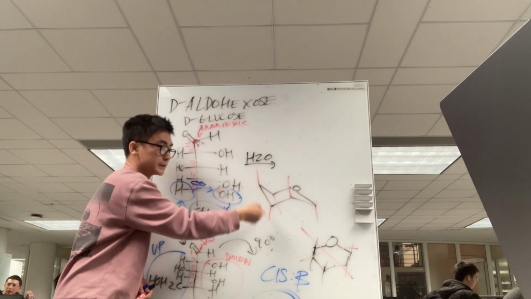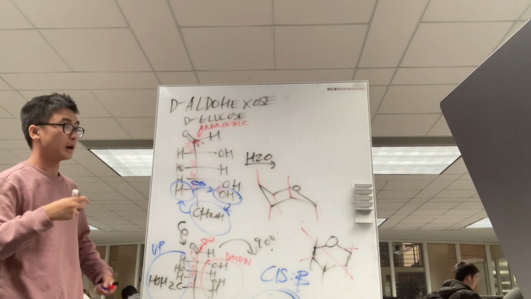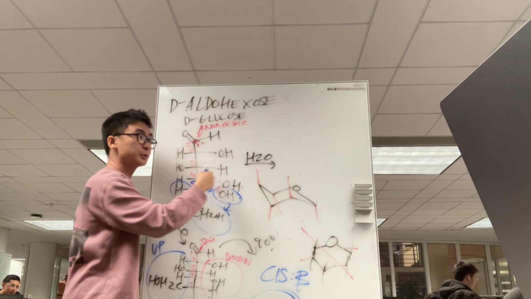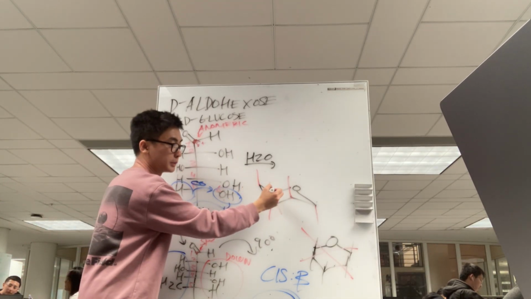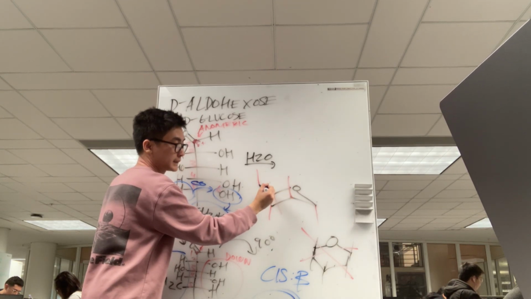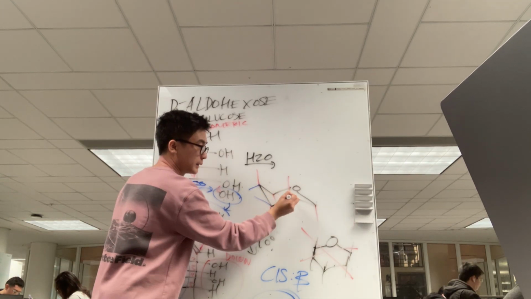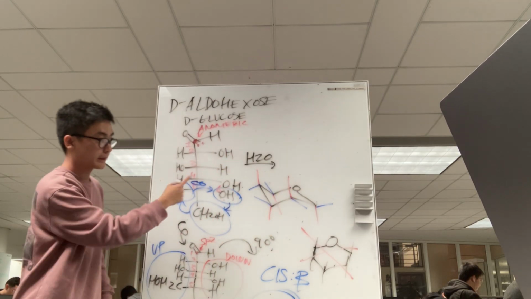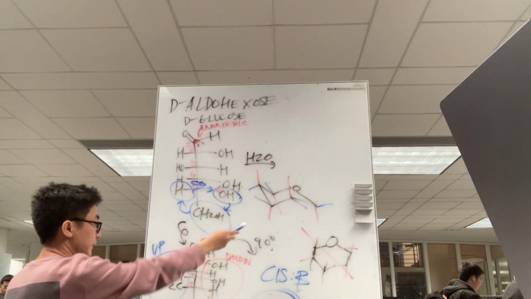It will alternate between up and down in this specific order. Now equatorial would be on the opposite direction of axial. So focus on this carbon here. Because axial is going up, equatorial has to be down because they're opposite direction. And they're going to be down parallel to the second bond that you do not touch. So it's going to be parallel to this one and this one, because these are the bonds directly attached to it. We ignore those bonds. We look at the next set of bonds. It's going to be down that way, up, down, up. Right, so those are the equatorial bonds for this chair conformation.